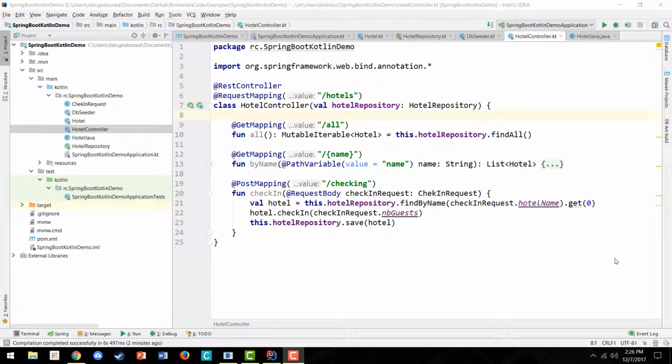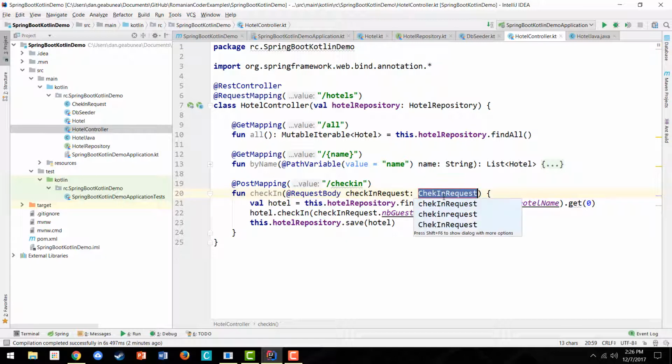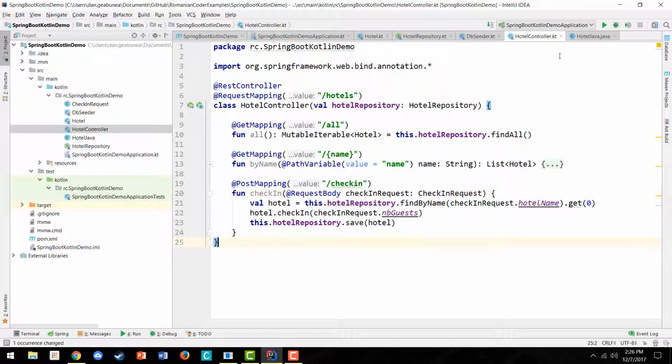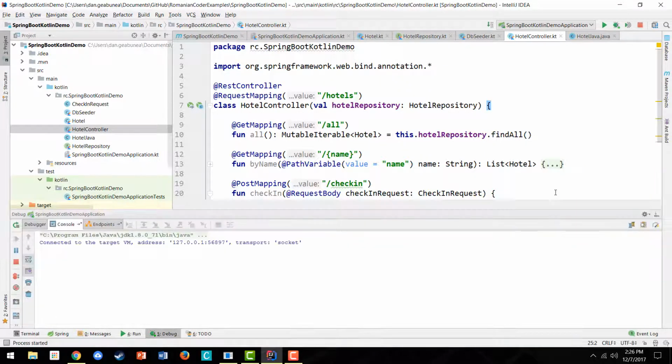Before we test our controller, I want to make a couple of changes to the existing code. First of all, I want to correct this one. We should be check-in, not checking. And also I need to rename the check-in request class because it's spelled incorrectly. So it's check-in request. Okay, awesome. Now I'll fire up the Spring Boot application, and okay, I can use Postman to test my REST controller.